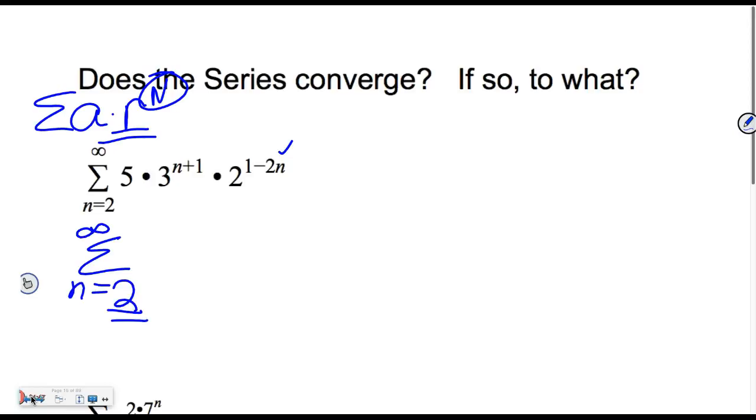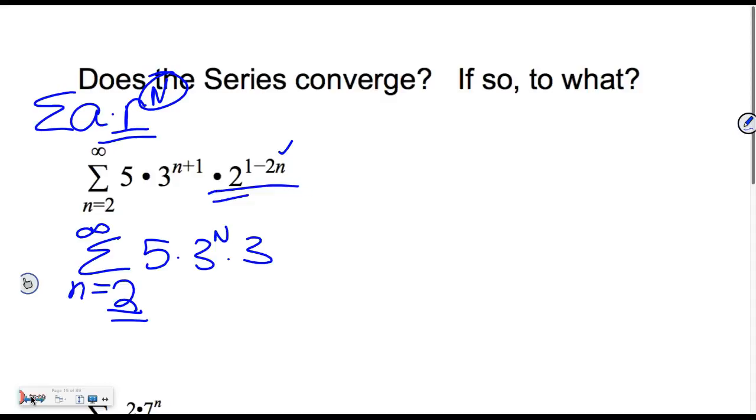By the way, if it said to find the sum, I know it's geometric. It has to be, because all the other ones we're not going to be able to do. We'll just be able to tell if they converge. I've said that a lot, but it's actually very helpful. So instead of 3 to the n times 3 to the first, I'll write it as 3 to the n times 3. What I'm trying to do is create a common ratio.